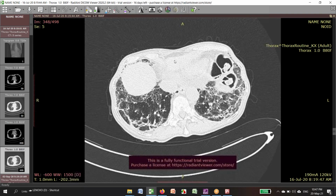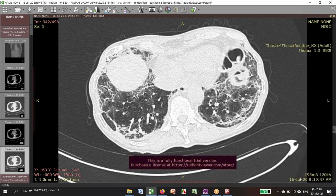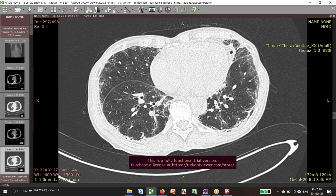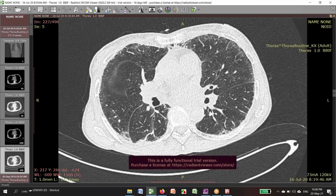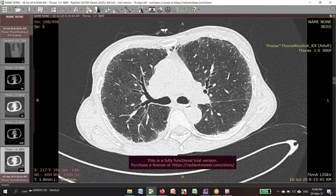There is some, let me mark it up a bit. So I think that there is some bronchial dilation, and there's a reason that I am calling it bronchial dilation and not bronchiectasis. So we have these consolidative bands with a perilobular pattern, and going up, we see again that there is this bronchial dilation. And let me show you also the rest of the CT. Okay, some mild granulas.